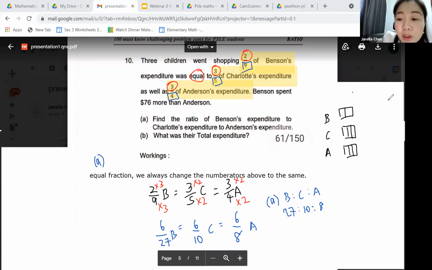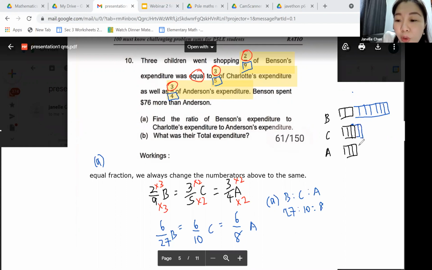The bottom tells me the total amount of units that each of them actually has. For Benson, I have 9 units, but on the screen I've only drawn 2 units. So I need to draw another 7 units here. So 1, 2, 3, 4, 5, 6, that's 7 units. For Charlotte, I also need 2 more units because I only have 3 units on screen and I need a total of 5 units given by the denominator 5. Those 5 units must be the same unit as what I already drew for Charlotte's slice, so it's going to be slightly thinner. So it will be 1 and then 2.